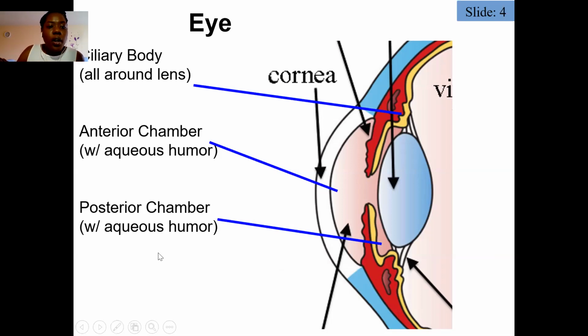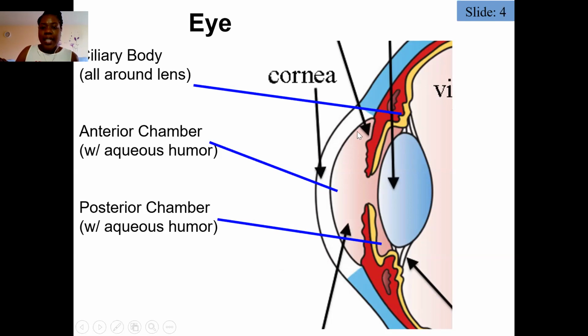We also want to point out two of the chambers associated with the eye. So we've got the anterior chamber, which is in front of the iris. So this is the iris here. And although it's being shown as a cut section here, remember this is a circular structure that's going right around the perimeters of the cornea. So anterior to the iris here, we've got the anterior chamber, and that has aqueous humor. So that's a kind of watery liquid or substance that helps to keep the eye open and nourish the structures anteriorly.